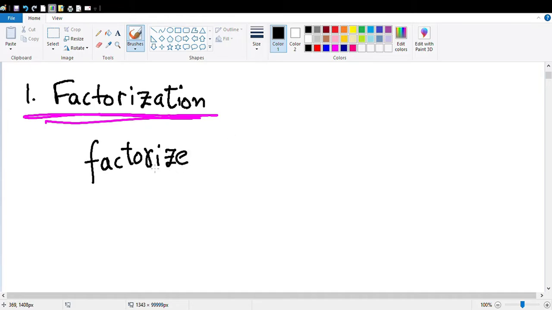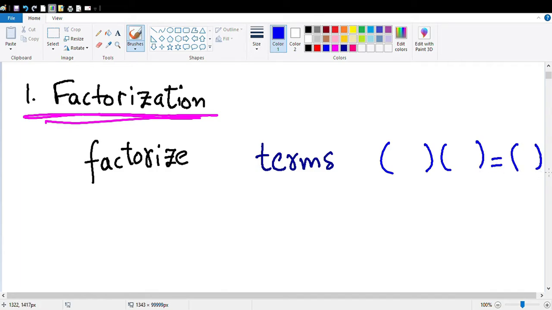And what are factors? Factors are terms which we multiply, right? So I multiply something by something and I get something. I'm just going to fill this in. I multiply 3 with 2 and I get 6. So 3 and 2 are factors and they're multiplying to give me 6. Just like that, we have factors in quadratic equations. We get a quadratic equation by multiplying its factors, right?